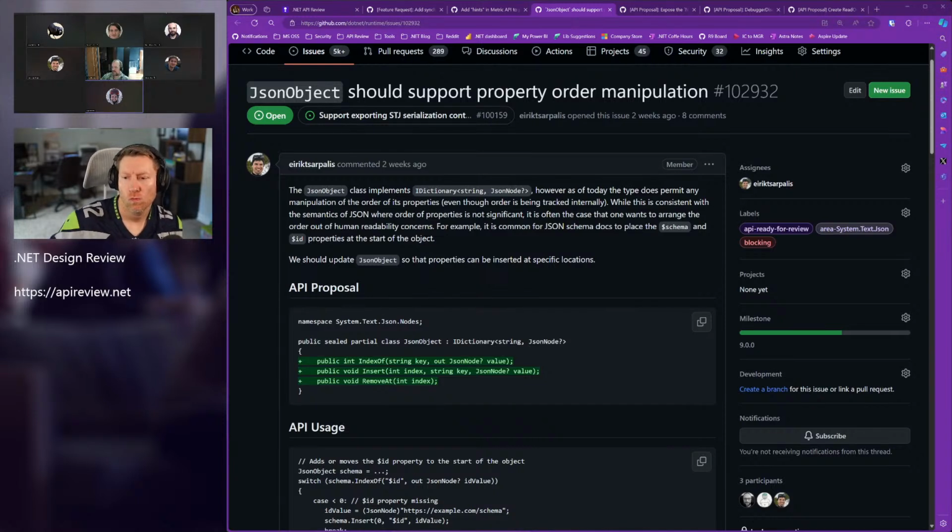I do understand wanting to make it discoverable, though, because it is a cool feature for the people who do care. I'm still kind of weirded out by the fact that I can remove by index, but if I try to index, I just get an exception. It's one thing to say you don't have an indexer by int. It's another thing to say you have one, but it doesn't work. Yeah.